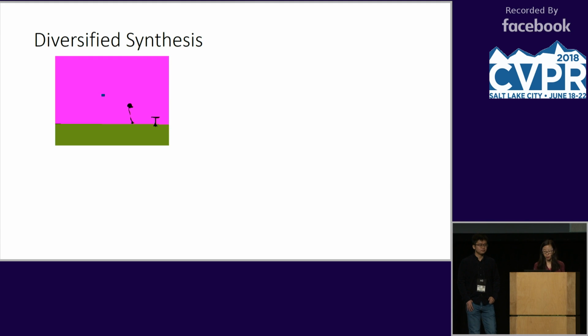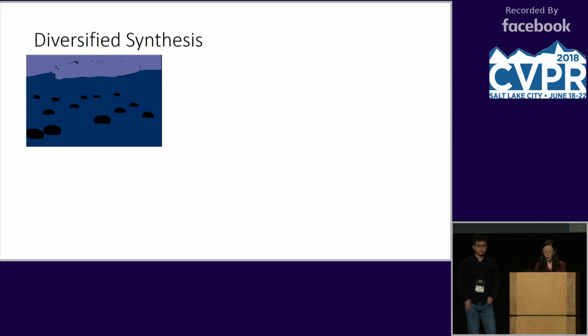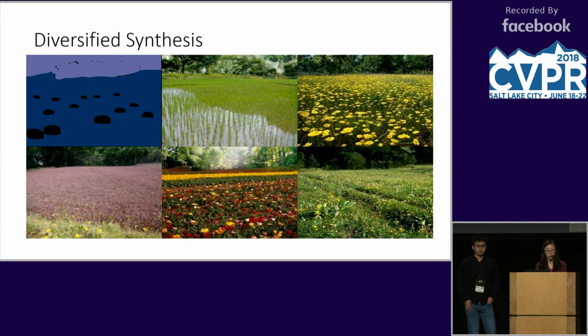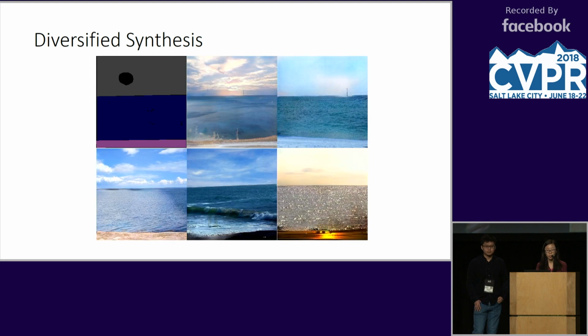Our approach can also synthesize a diverse collection of images. Given a semantic layout, we retrieve different object segments at the stage of canvas generation. Here are 5 images synthesized by our approach. This is another example, the semantic layout. And these are the synthesized results. This is more illustration of semantic layout and the corresponding images generated by our approach.